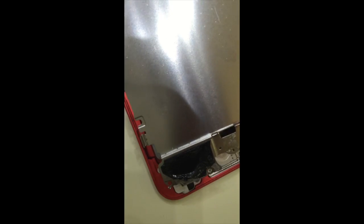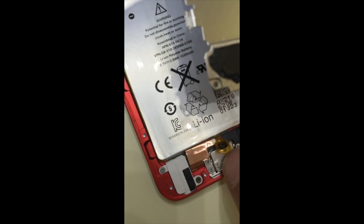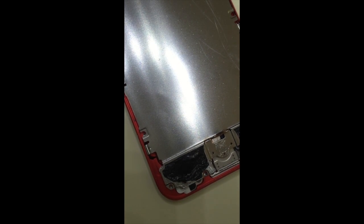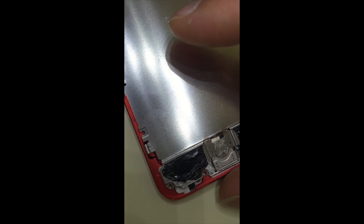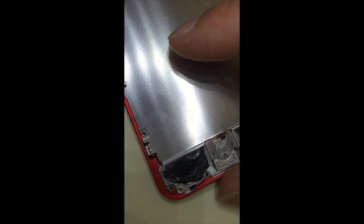Okay, putting this shielding plate back together. Make sure that you get the home button in the right place. Remember, it has fairly strong adhesive, so be careful. Okay, now you go around and make sure you get it to pop into place. It has some clips. 1, 2, 3, 4, 5 clips. And of course, align it with the screw holes before you pop it into place all the way.